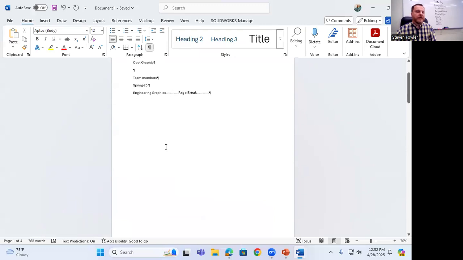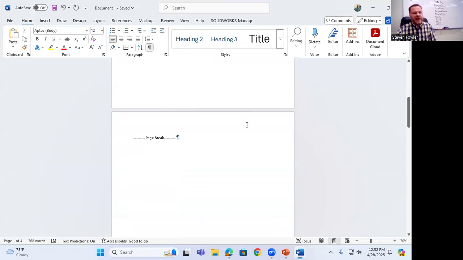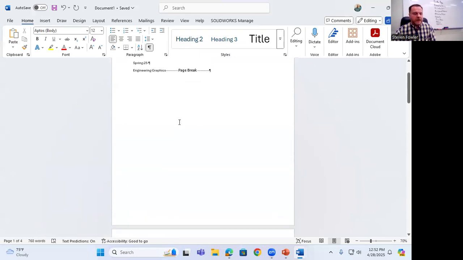If you need help with formatting, please talk to me. I'm happy to let you guys learn how to use Word. But if you're like, hey, Steve, how do I get this all centered? How do I get it centered in the middle of the page? Come talk. That's easy enough to do.